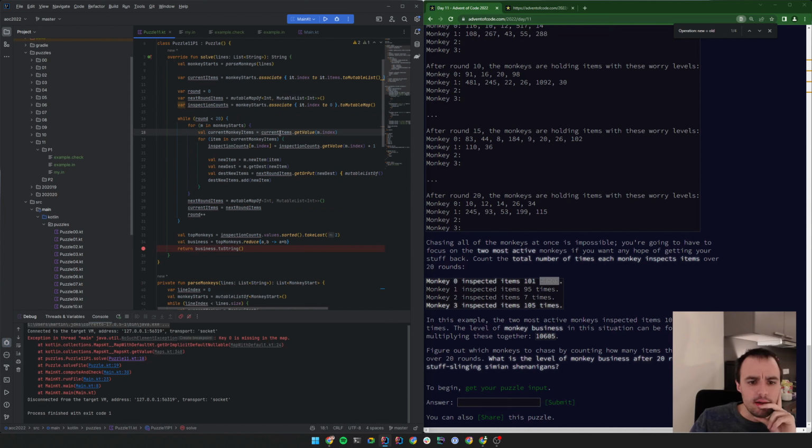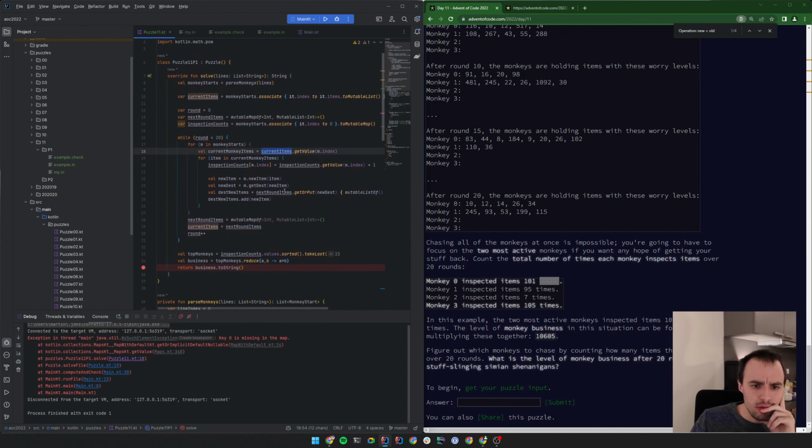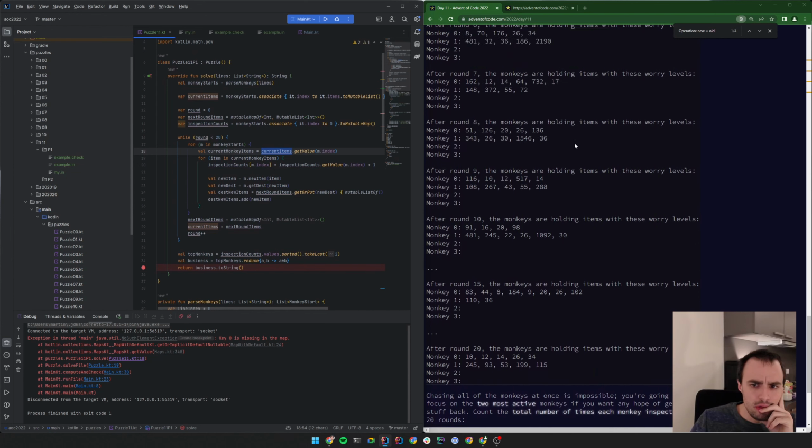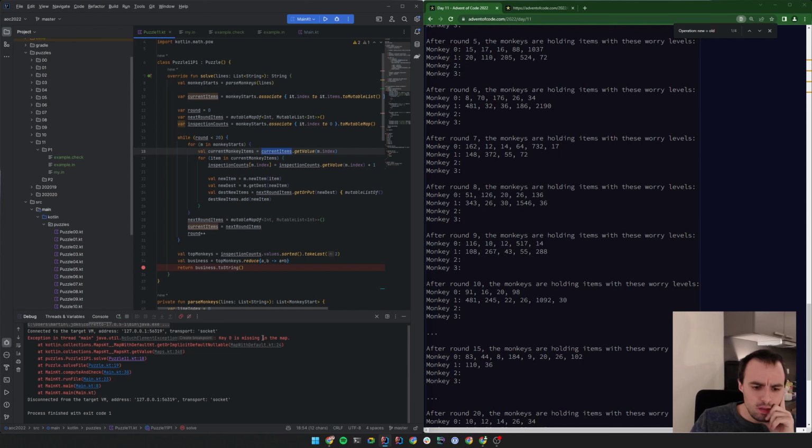So the current items, key 0 is missing in map. Yeah, okay, we learned that this can now actually happen. So we should do it like this. Now let's do it like that.